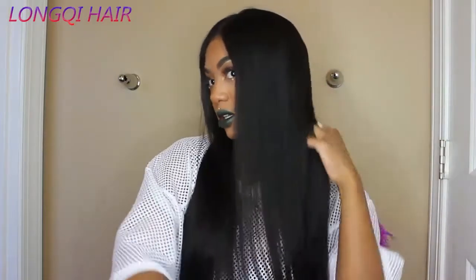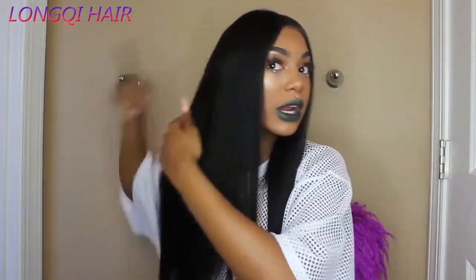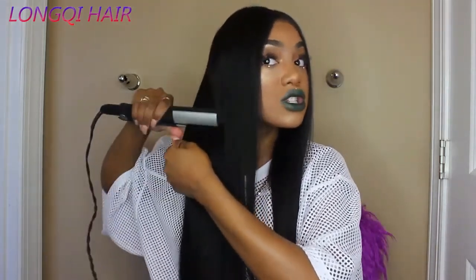So a lot of you guys be like, your hair always looks good, my hair doesn't look that good. Like, what shampoo are you using? What conditioner are you using? Are you leaving the conditioner in there for some time so it can get the nutrients back into the hair and put moisture back into the hair? Are you trimming the ends so it can look natural? Are you storing your hair properly? Those are the things you definitely need to pay attention to when you have weave in your hair, because as long as you take care of your weave just like it was your own hair, it is going to last for a while.